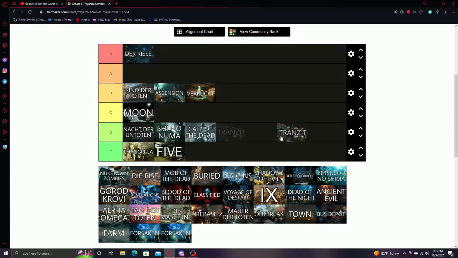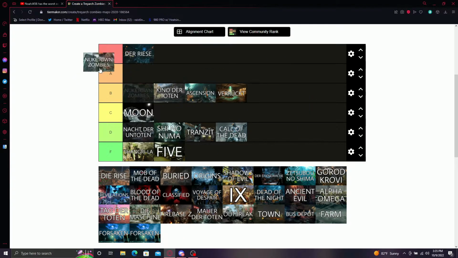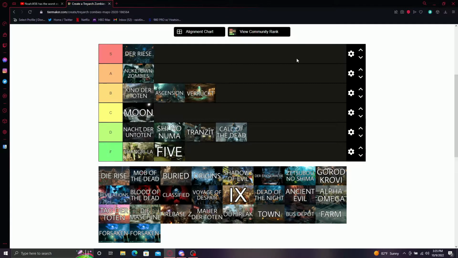Now I thought, with me saying this is going to be controversial, I bet you were expecting me to put it up here, but no, I realize it's a terrible map. I just have attachment to it for nostalgia. Now, Nuketown Zombies is another one that is a bit controversial that people didn't like, but I'm putting this in A tier. Nuketown Zombies was before Die Rise, Mob of the Dead, and Buried came out. This was my most played map in Black Ops 2.